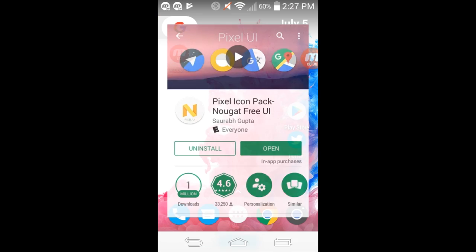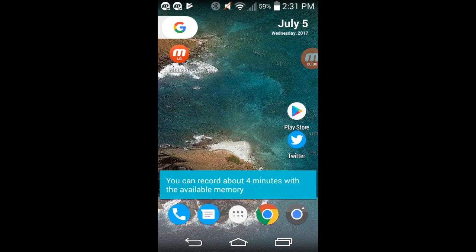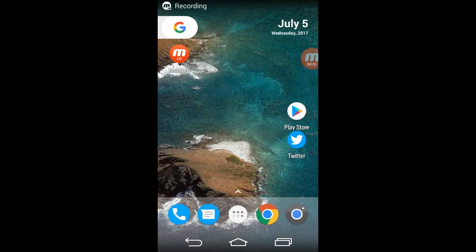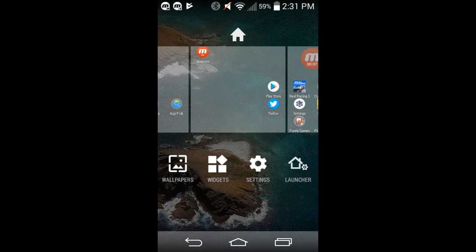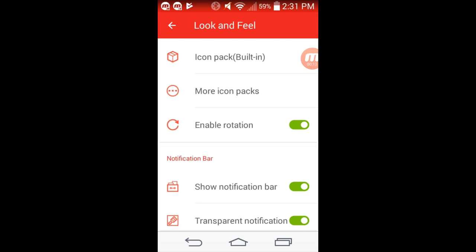Okay, so now that you got those two apps downloaded, your desktop should look like this. It looks like Android 7.0, but now we gotta make the icons look like the Google Pixel. To do this, simply hold your finger down your screen and tap Launcher. Then go ahead and tap Look and Feel.